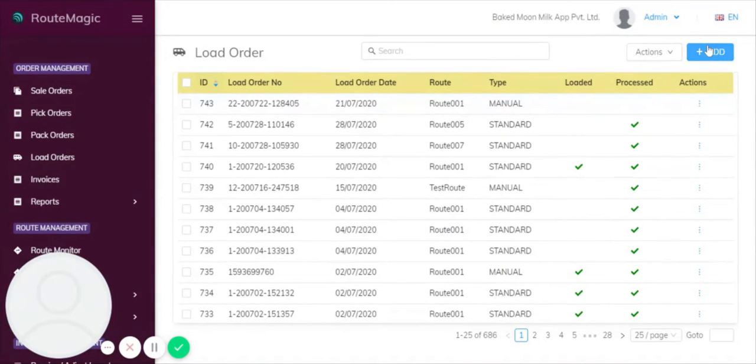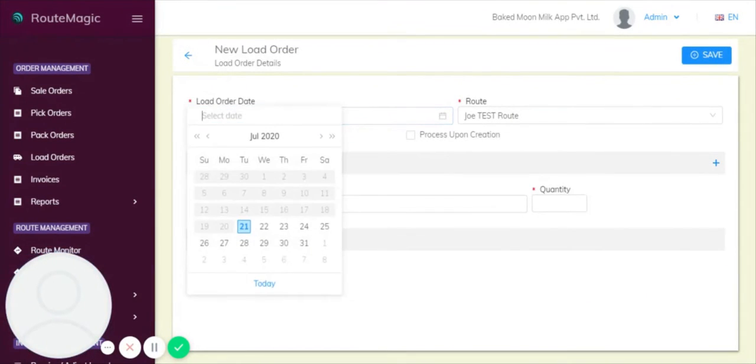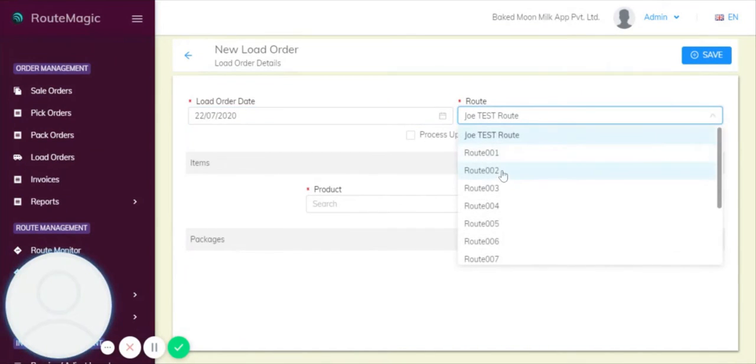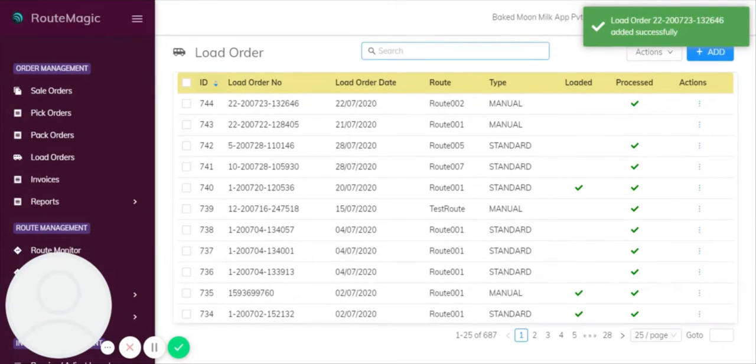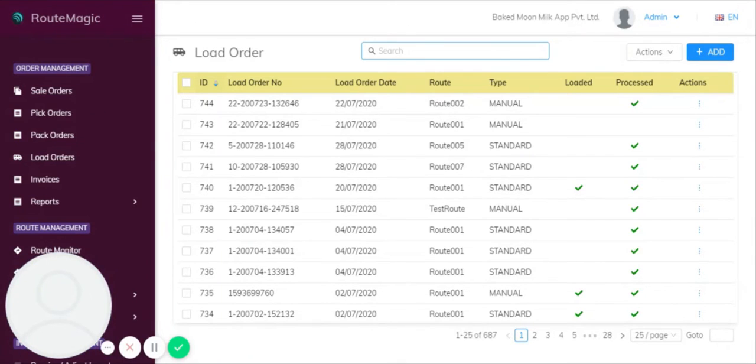For another example, I'll just show you another feature here. So you choose, say, tomorrow, put it on a different route, say route 2, and just going to grab some sweet lime water, 4 of those. This button here, you can see it says process upon creation. If you click this, the system will automatically take it through these stages there, and it will process it for you. This is so if there's an order that has just come in and needs to be quickly processed and quickly packed and shipped off to a customer if they need it urgently. The one click of the button just helps the flow of things basically.